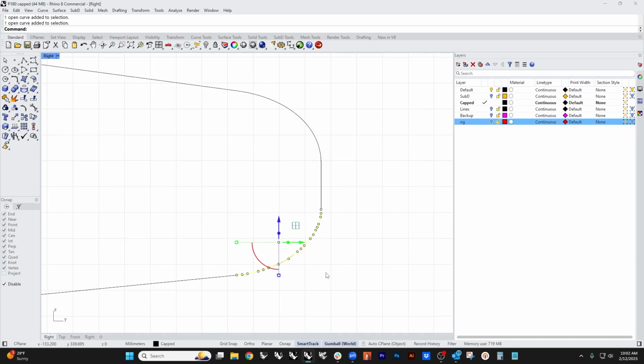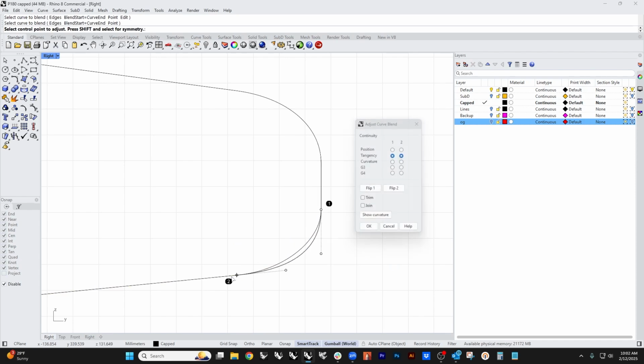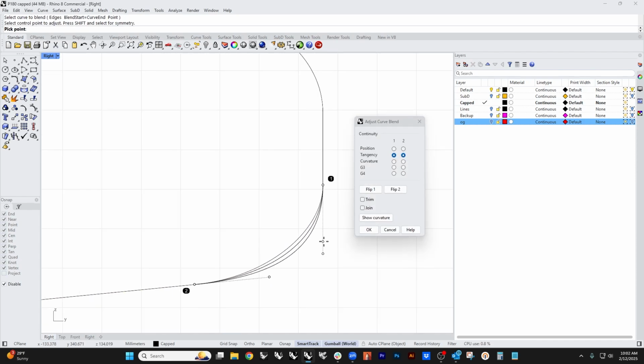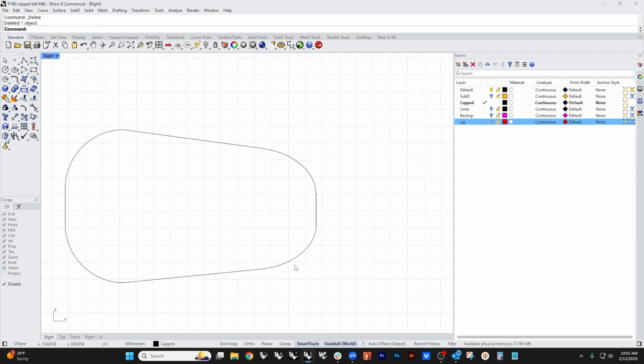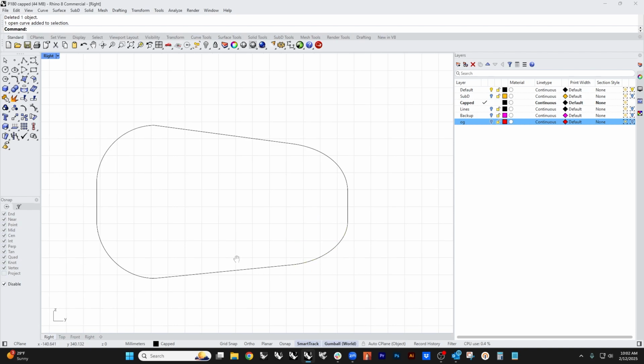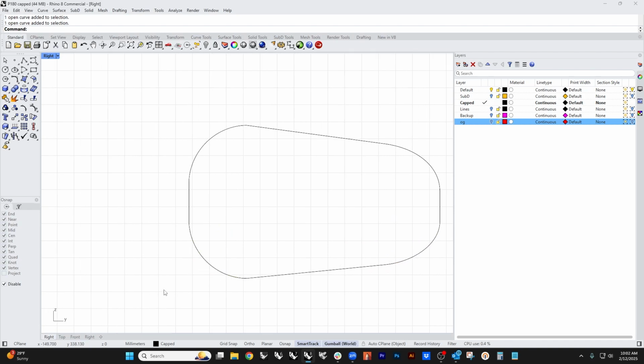So let's do the same thing here. Let's do a blend down here. And we're going to go here and here. And I don't want to throw this user under the bus. I don't want them to feel like they did anything wrong. What they probably did was project a curve onto a surface. And when you project a curve onto a surface, you get that extra complexity built into the curve. And we'll talk a little bit about that going forward.